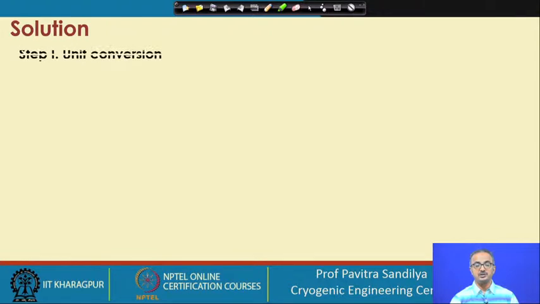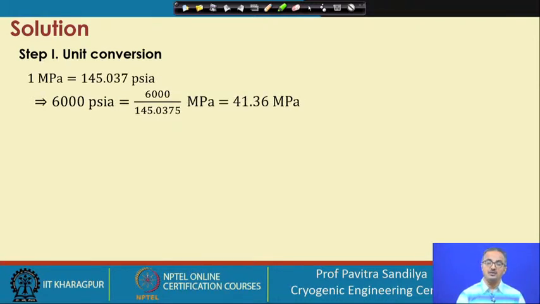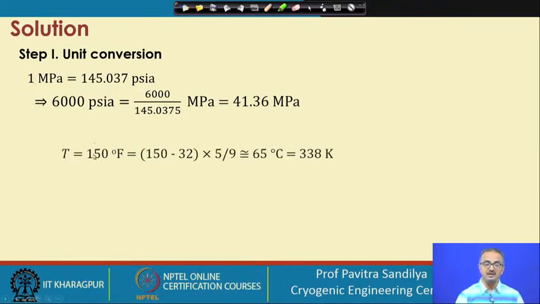Now, before we go for the solution, we do some unit conversions, because some of the units in the correlations are not in FPS system, they may need the SI unit. So, we are putting both the SI as well as the FPS units. So, here we have that first we convert the PSIA into MPa, from knowing this, that 1 MPa is equal to 145 PSIA, and then we convert temperature in terms of Kelvin. This is given in Fahrenheit and we make it in Kelvin.